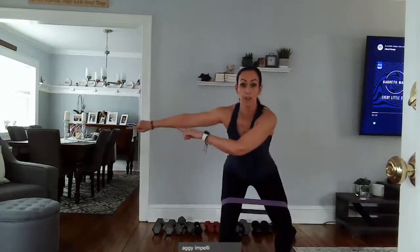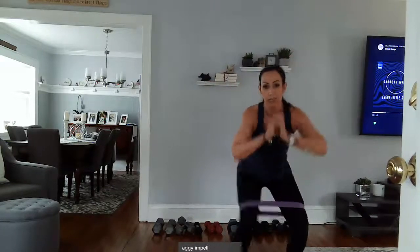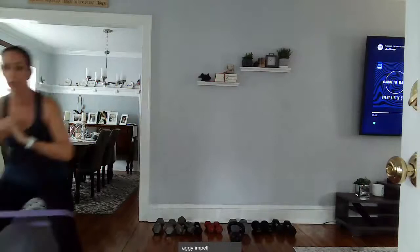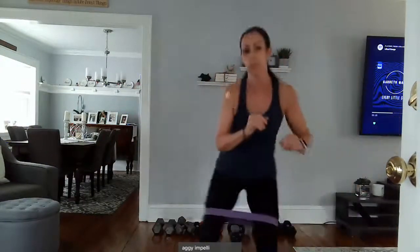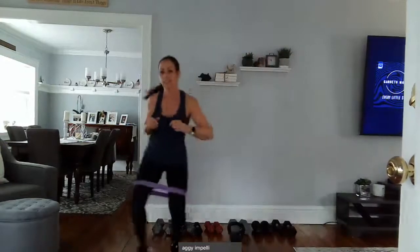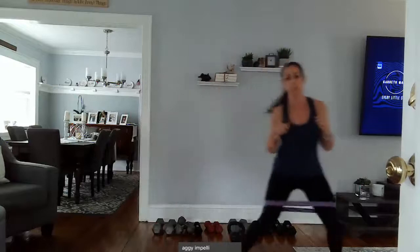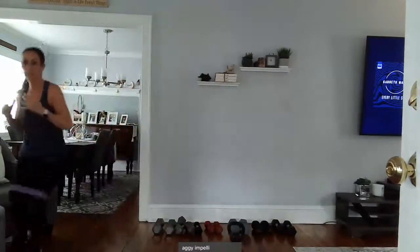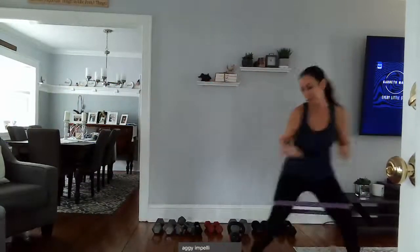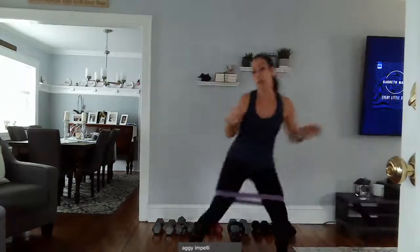So you want to squat down, we're going to walk four this way, four that way. You want to bring it out as far as you can. At the end, you're going to wind up standing. It just happened. But try to squat. One, two, three, four, and back. One, two, three. Let's go. We're gonna do the whole song. Get ready. Have fun with it.